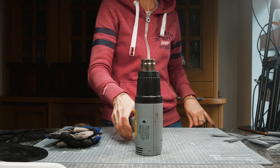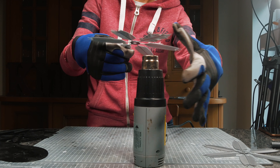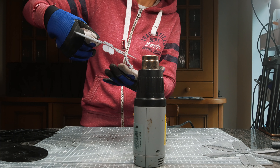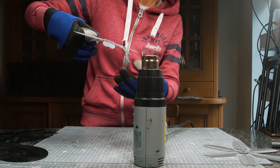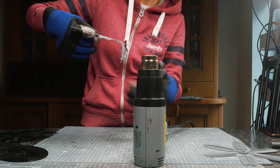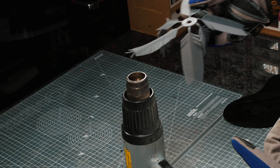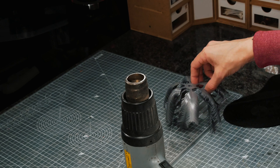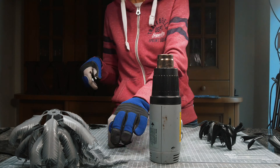So out comes the heat gun. Now this step is both simple and complicated at the same time. All you have to do is slightly melt the PLA so that it bends and droops. But it's really hard because if you do it too much it just completely flops, and if you don't do it enough it's too stiff. The trick is getting it hot enough to bend that central stem and to wilt down your palm fronds so that they look realistic, but not to melt it so much it just hangs loosely. It does take a bit of practice, but not a problem because there's quite a lot of palm leaves to do here.